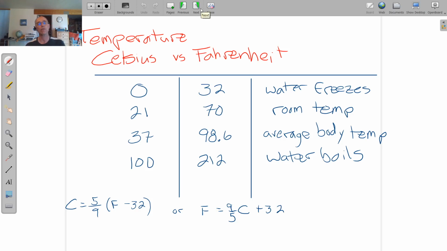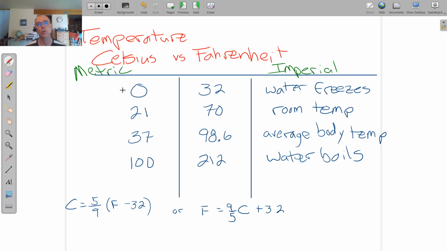All right, Fahrenheit versus Celsius. Celsius is the metric unit of temperature, and Fahrenheit is the imperial unit of temperature. Some people call it the English unit, but the English don't use it anymore, so I don't like to call it English. It's the imperial system from a long time ago. England probably hasn't used this in like 100 years. And I think we're the last country standing using things like Fahrenheit and feet.